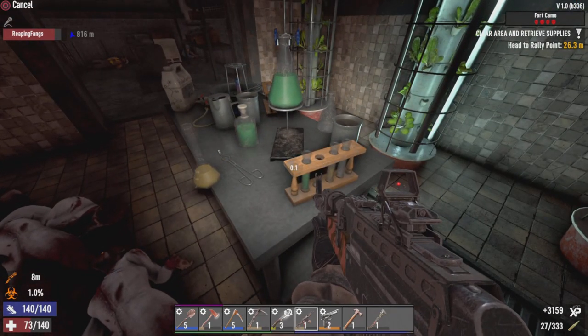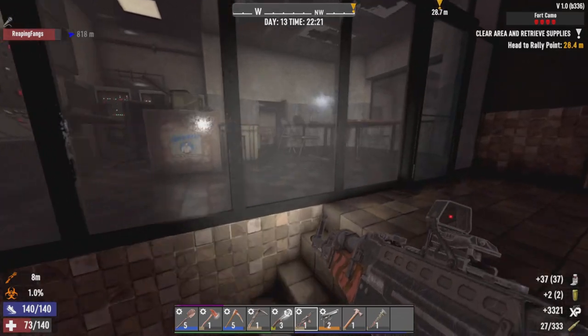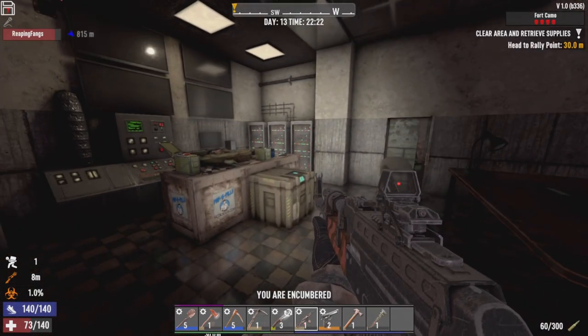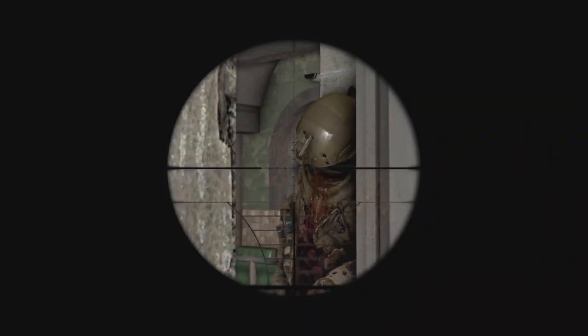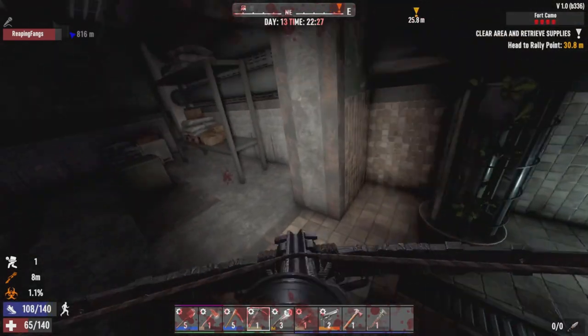How splendid is that? Right? It has some feral whites, I believe, so... Oh, I reload so slow with this arm. That's usually how things end up being. You go real slow. Oh no. Feral soldiers.